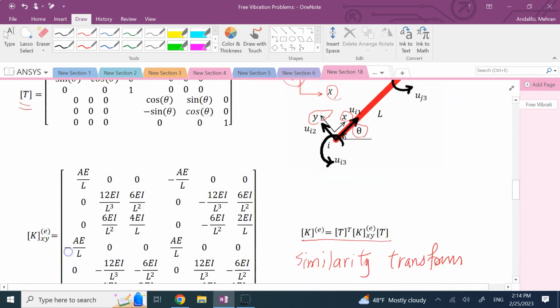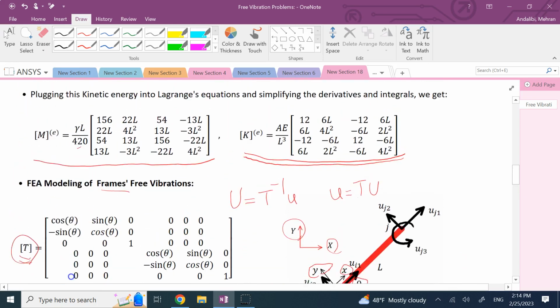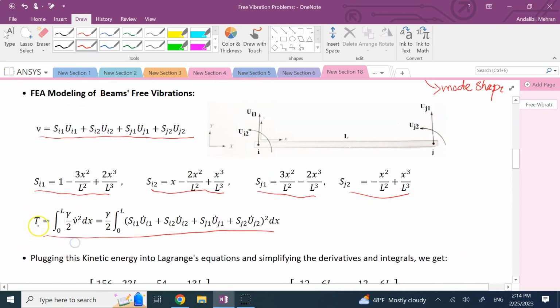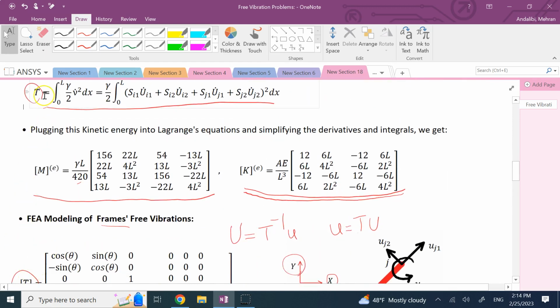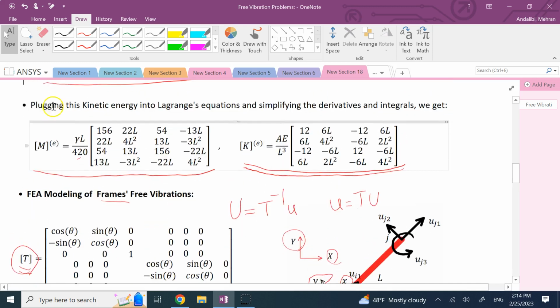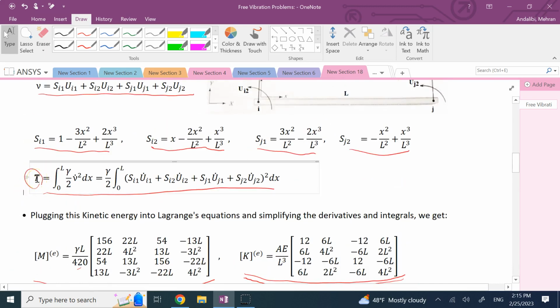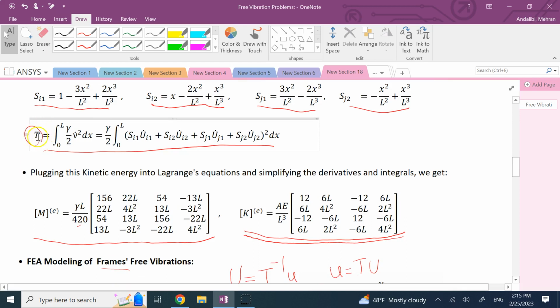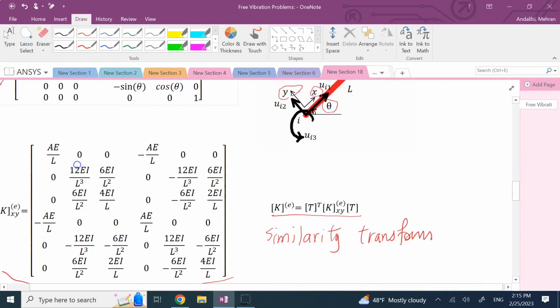Then you need to again form the kinetic energy. And by the way, this T here and this T are different T's. Okay, so that might not necessarily be a good idea to call it T. I don't know, because you see, I have a transformation matrix and I have this kinetic energy. I call both of them T. Now, of course, one of them is a matrix and the other one is a scalar quantity. Okay, but again, just keep in mind, this one, scalar, is kinetic energy. This one, the matrix, is in this case a transformation matrix.